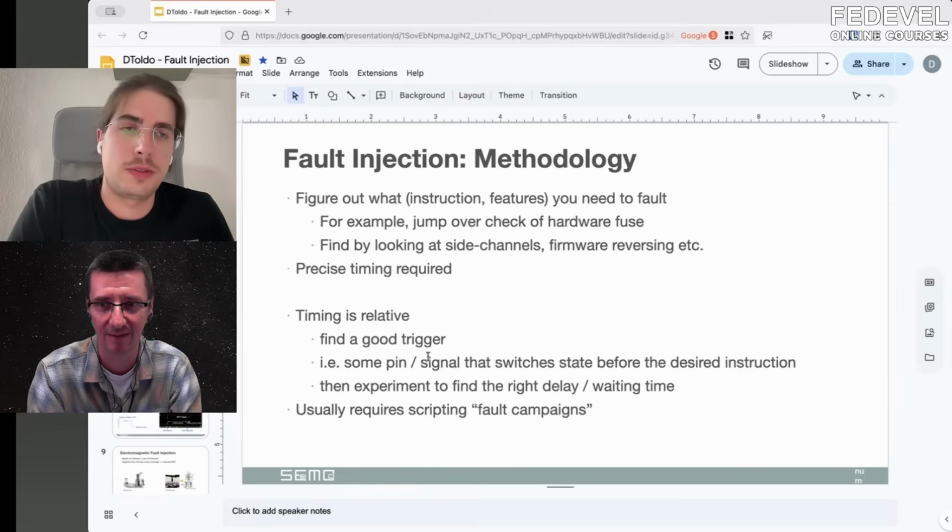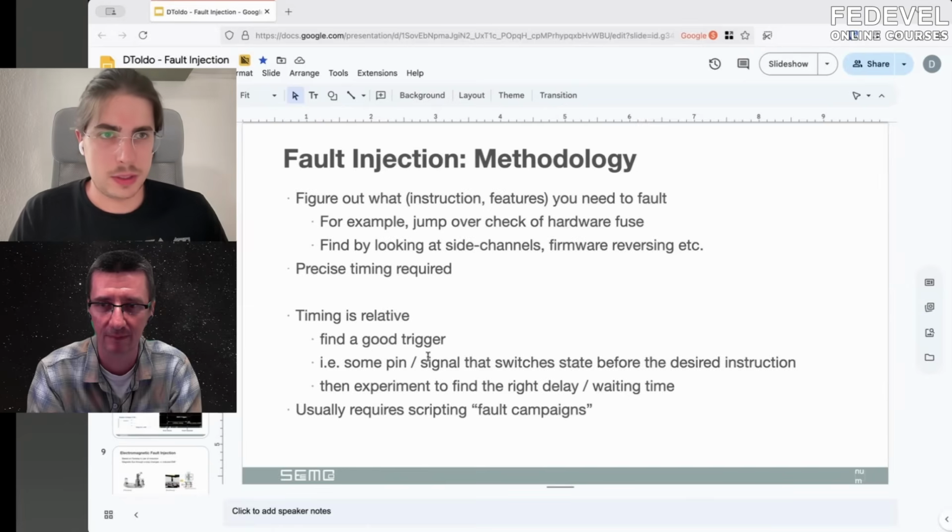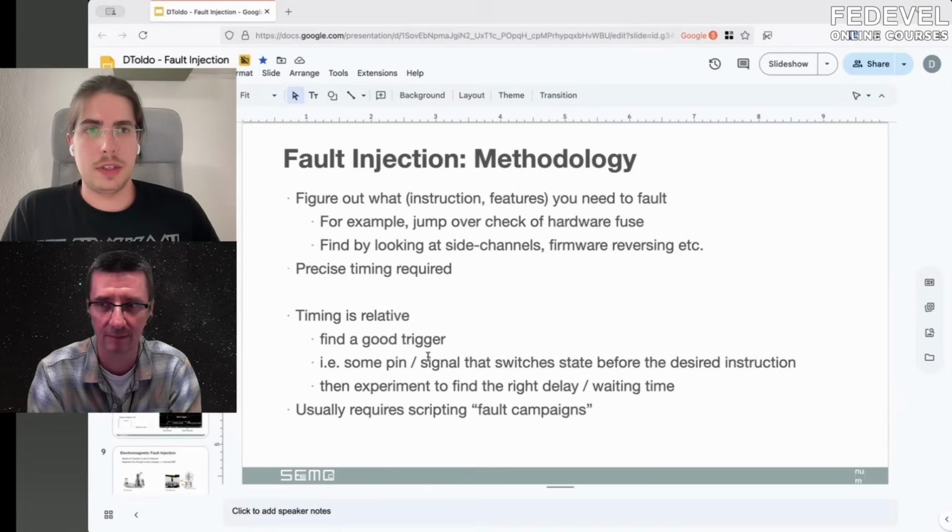Yes. So for one, because of jitter and stuff that's inconsistent between runs. And secondly, because you don't have 100% success probability. So even if you have the perfect timing, you don't glitch successfully every time. So in my example, I have the correct timing and still it needs like 10 tries.